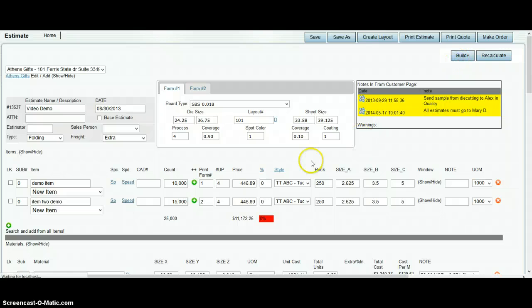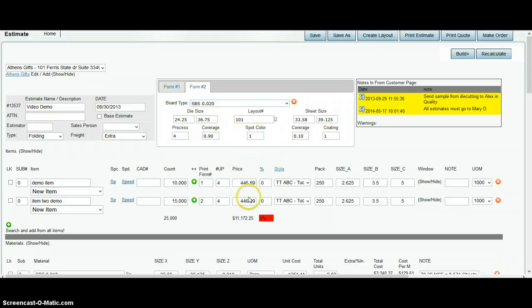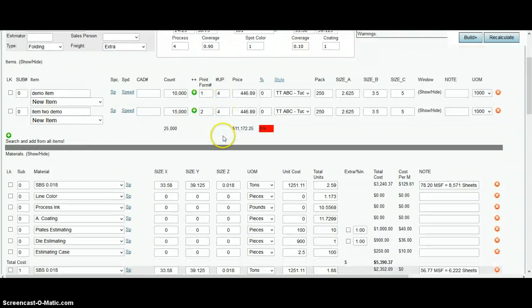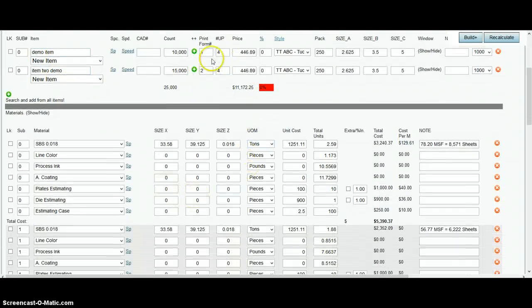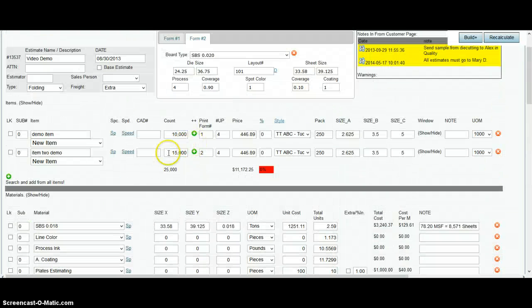So at this point, when we build this, now we have form 1 and form 2, and up here we have form 1 and form 2. On form 2, we can change substrates if we want. We can have as many forms, as many substrates, as many dies, as many items, as many styles, as many materials. Each material can be listed as many times as you want, some included in the price per thousand, some extra. As many machines as you want. Each machine can be listed multiple times, one per form, one per carton, or rolled up into one row for that machine, however complicated you want to make it.